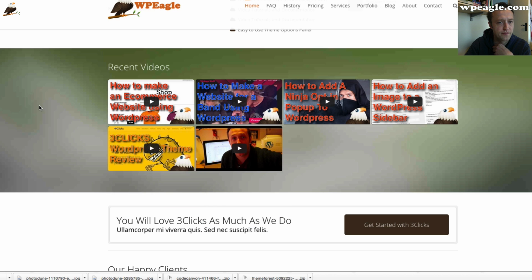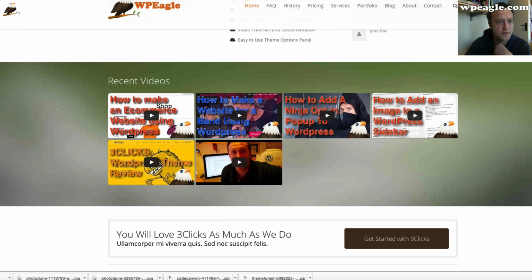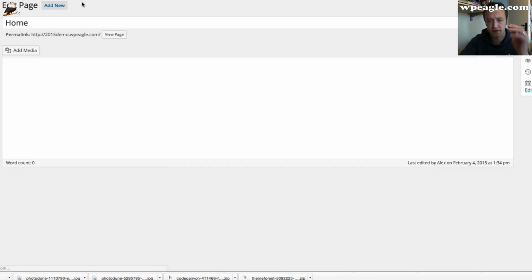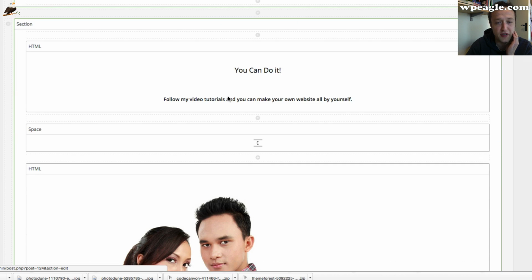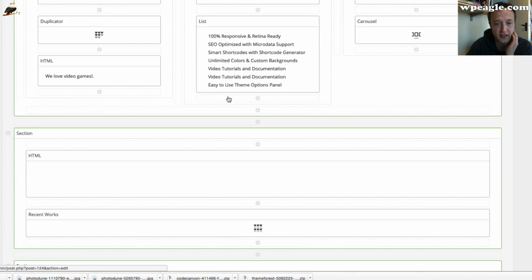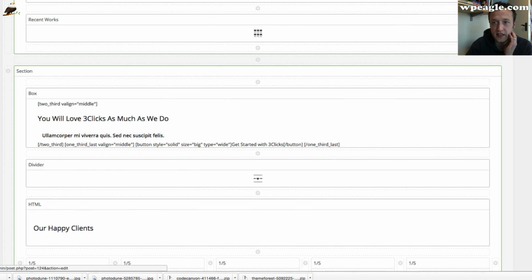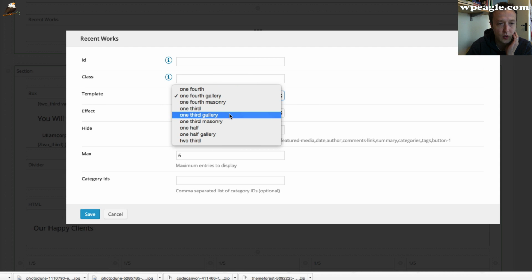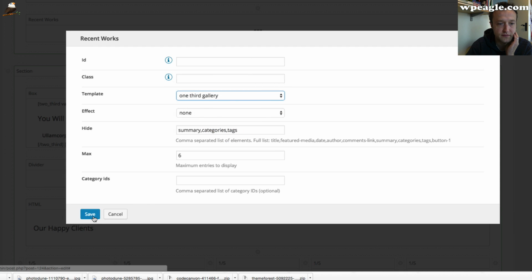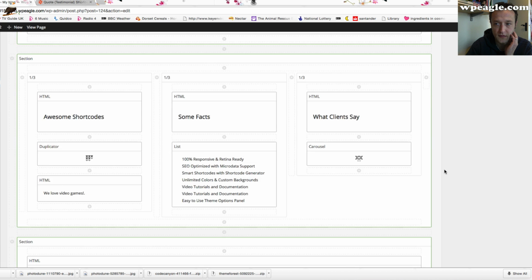So let's change it again so that it should be in 3 columns. I don't know why it's defaulted to 4 there. It was 3 a minute ago. But you've got lots of flexibility anyway. So let's go back and in here, make it a 1/3 gallery. And update.